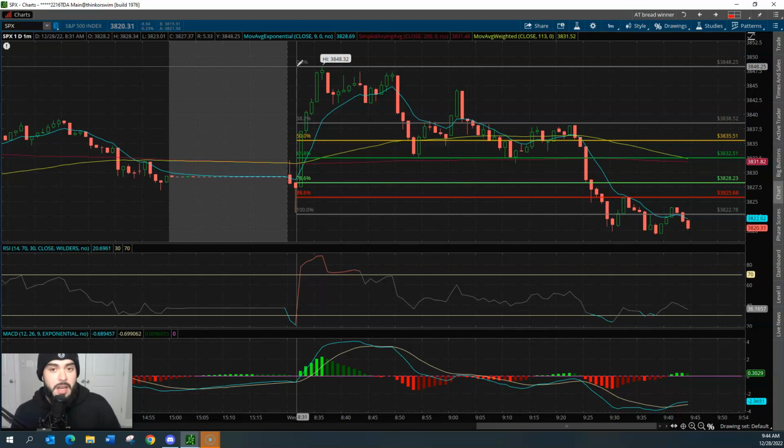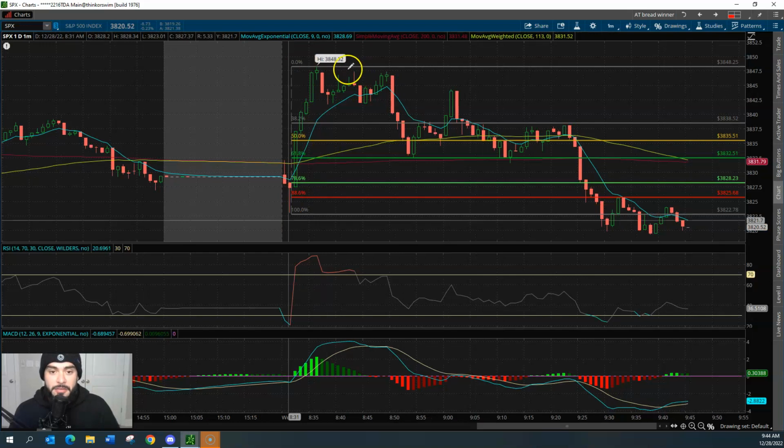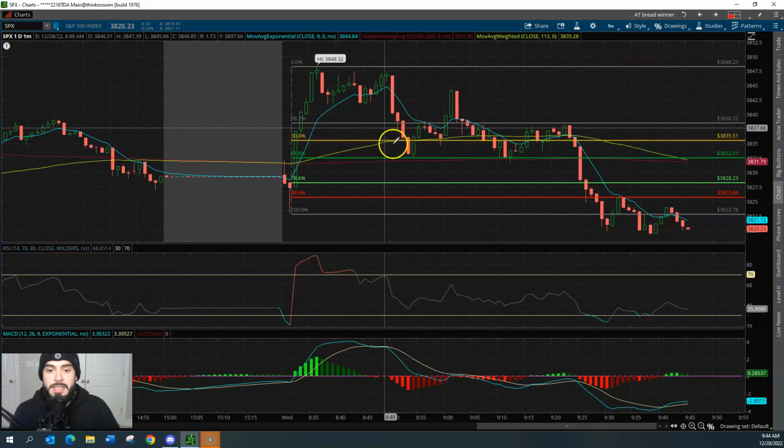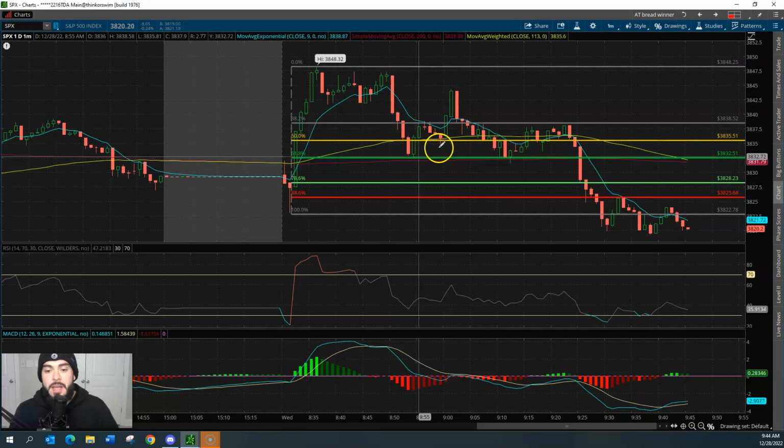On SPX contracts, premiums can really pump. And you can really make some money if you play it correctly. So first off, we drew that fib. We waited for a retracement into the golden zone. Here, we were looking at the 61.8. We were trying to see if we can get some buyers to step in here.